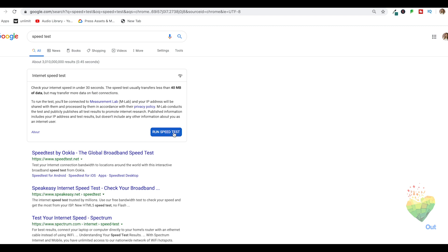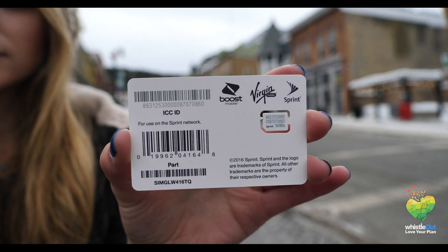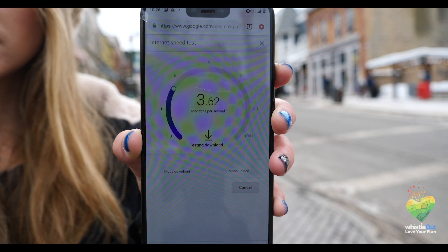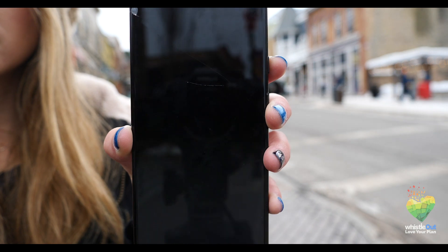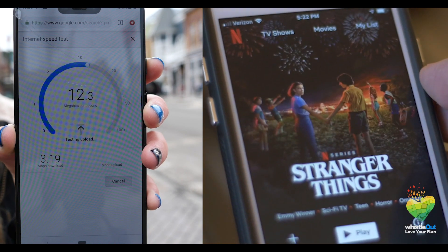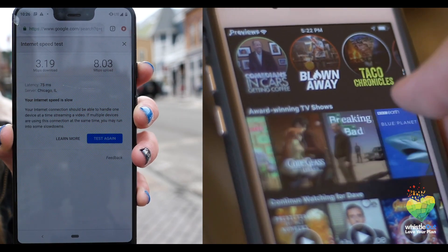To use this on Google, just type in and search 'speed test,' and it will populate right in your browser. First up, I am testing data speeds and service of Sprint. Sprint data speeds turned out how I expected — pretty slow, with 3 Mbps download speeds and 10 Mbps upload speeds, which Google and myself categorize as slow internet. For reference, 3 Mbps will let you stream smoothly if you're watching in standard definition. You need at least 5 Mbps to stream in high definition.